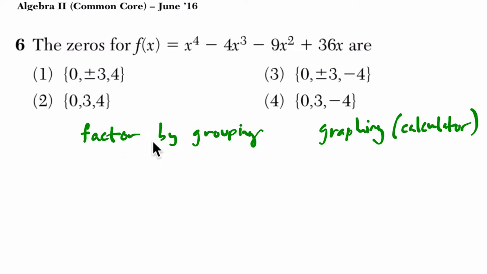So here, what I would do is I would just write it out. x to the fourth minus 4x cubed minus 9x squared plus 36x. And then I look at this and I say, okay, this is my first binomial, this is my second. Can I factor this out in some way?